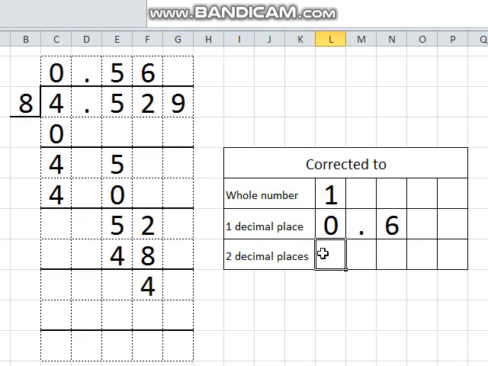Okay, now if we want to get the result corrected to 2 decimal places, then we need to move forward, continue to have the result in 3 decimal places, and then we round it. Okay, so let's move forward. This one is the next place value here, the 9 here. We must move the 9 down here, and then 49 divided by 8. The closest answer that we can get is 6, and then this one, the result is 48 here.